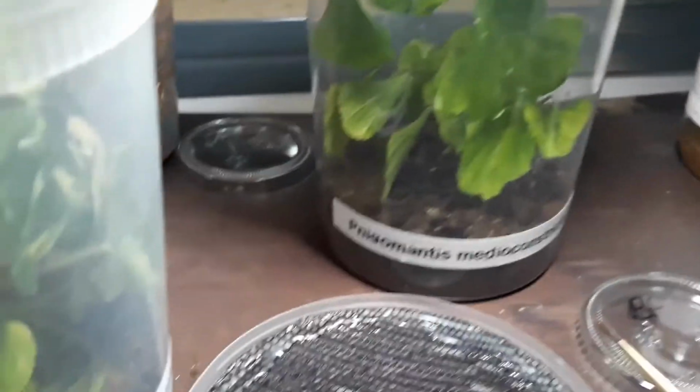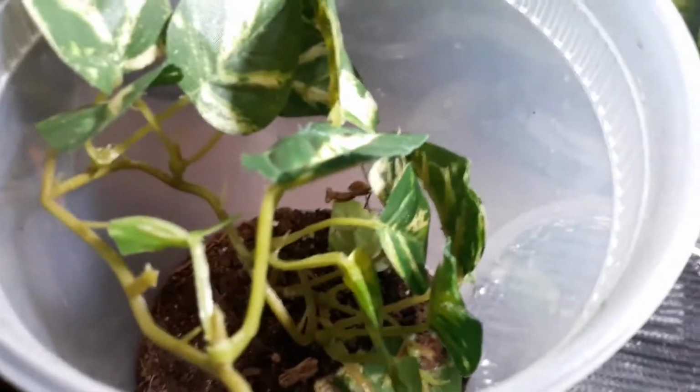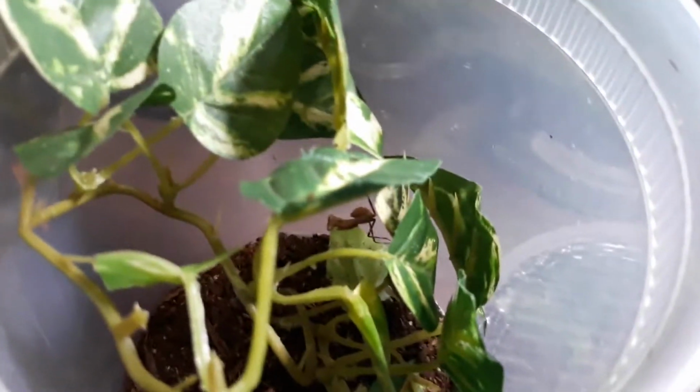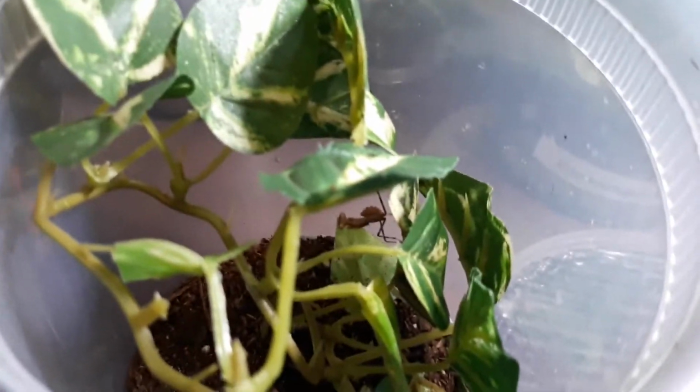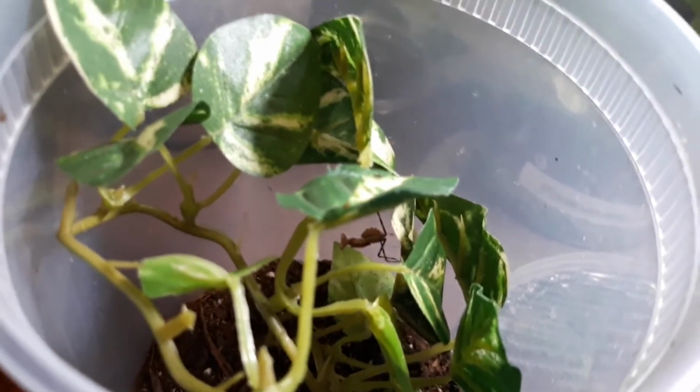So these three are the next ones, and the Mantis medioconstricta, I think is what it's called, but their layman's name is double shield mantis. I actually had one of these a couple years ago, and I really liked her. She was kind of a butt, and she bit me, and oh my goodness, it hurt. You wouldn't think something so small could bite so painfully, but I love her for it.